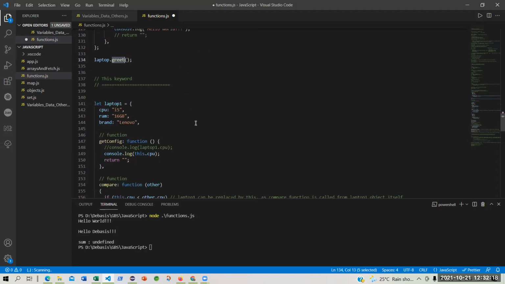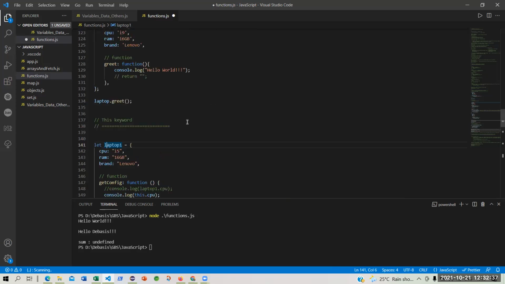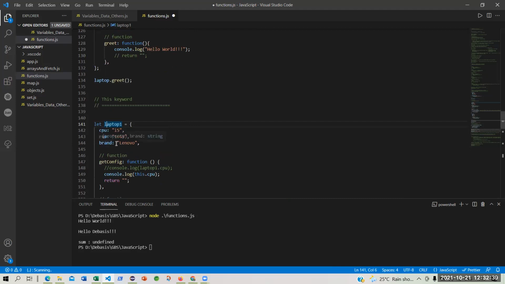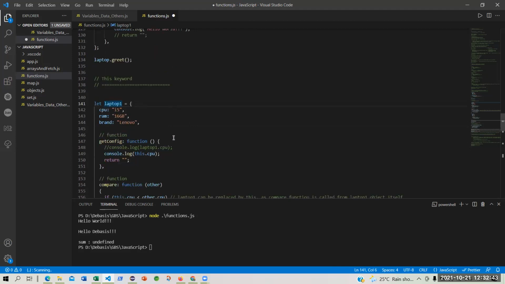This is one thing. Another word, like in Java, you can use the this keyword. Here also you can use the this keyword. So I have an object called laptop1, which is having a CPU i5, RAM 16 GB, and brand Lenovo.